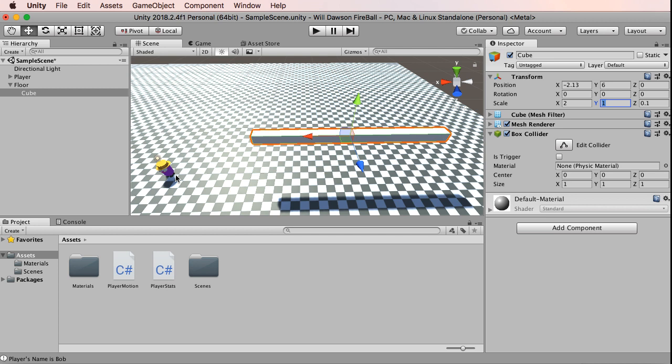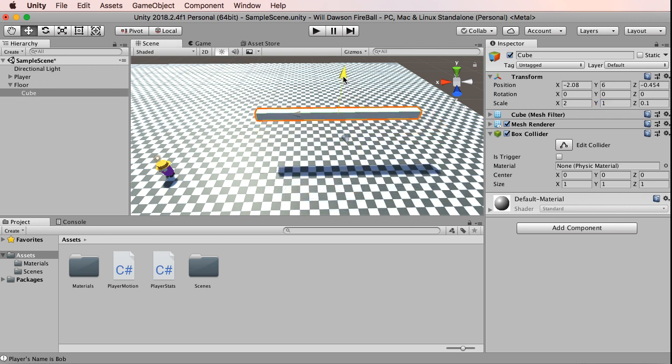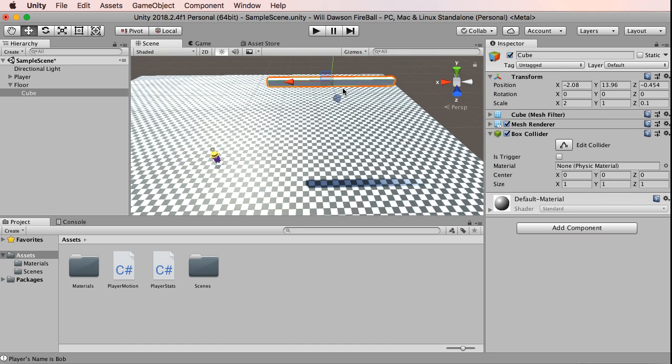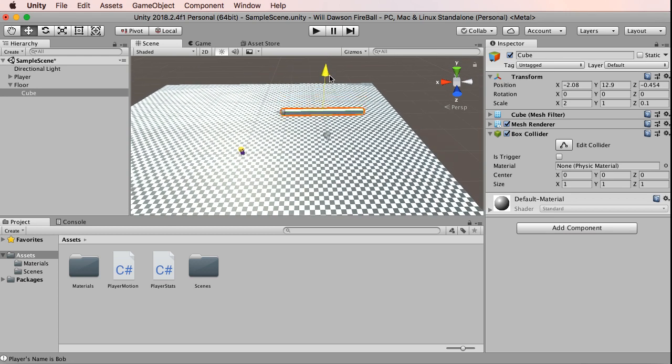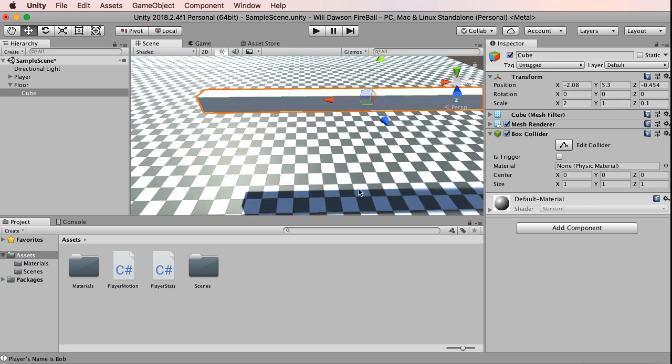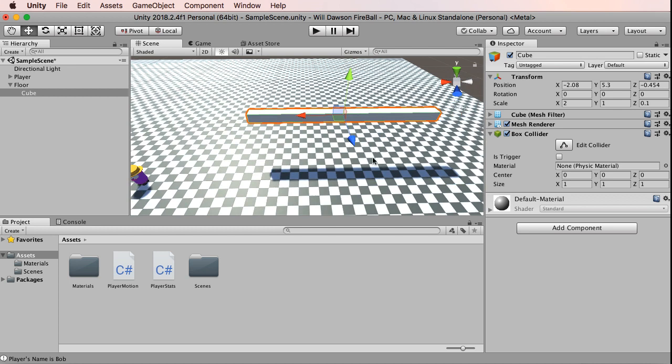So Unity wants you to keep things in Unity units, something along the lines of 1 Unity unit equals 1 meter in the real world, so that the physics acts the way that you expect it to. And shading and stuff like that. See the shadow cast by this. If we grab this and lift it higher up off the ground, the shadow should get fuzzier. And then if we lower it down, the shadow that we get should be sharper. So some of those kinds of things are in play here.